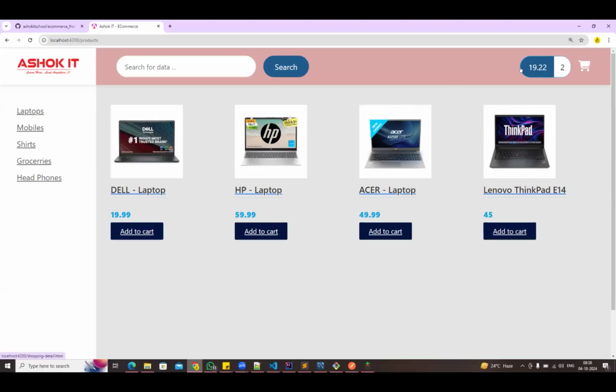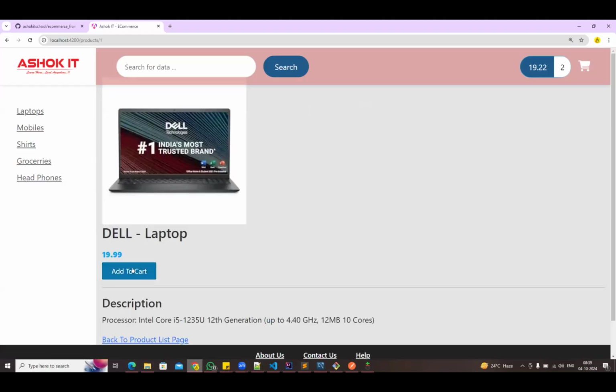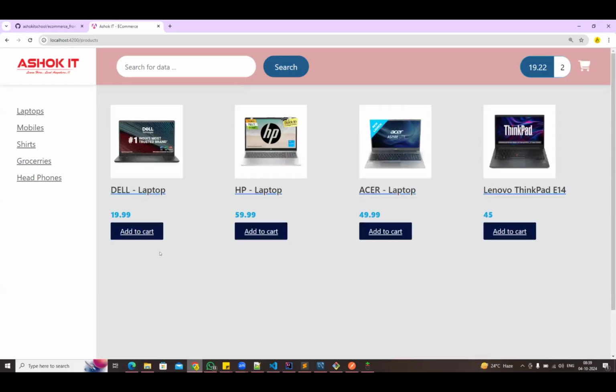Based on the price, it should display. When I add another item to the cart, cart item should be updated to 2, price also should be updated. When I click on add to cart, items should become 3 and price should be updated. So this is the cart requirement, and we can add from here. And if you go to the master view, add to cart is available here also. From here also we can add to the cart. And if I add one product 2 times, then that price should be updated.